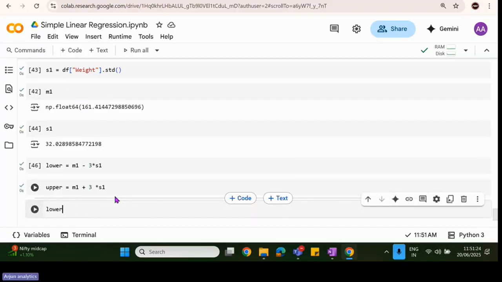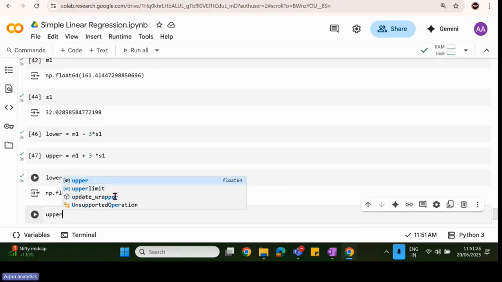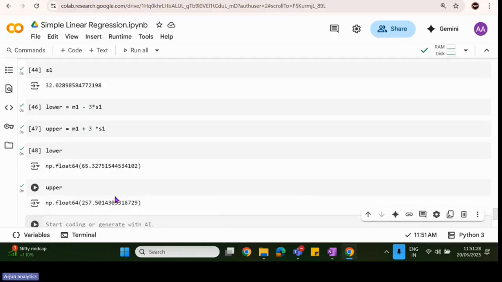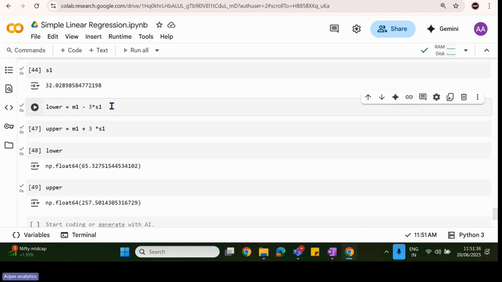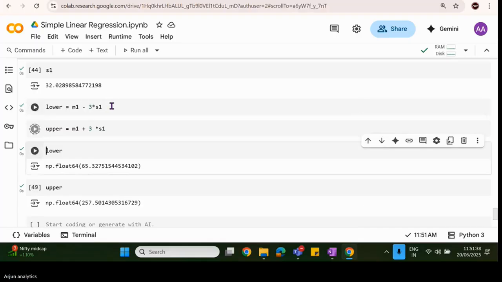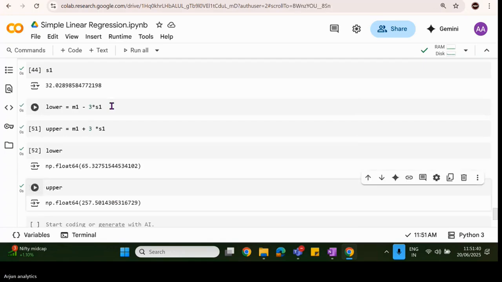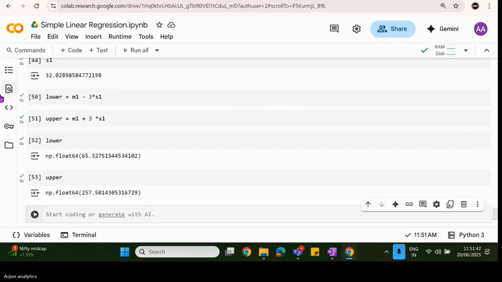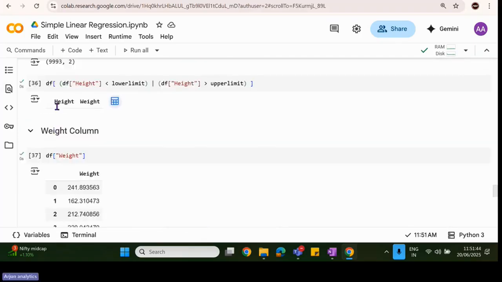Now lower is equals to this, upper is equals to this. Let me do this. Lower is 65.